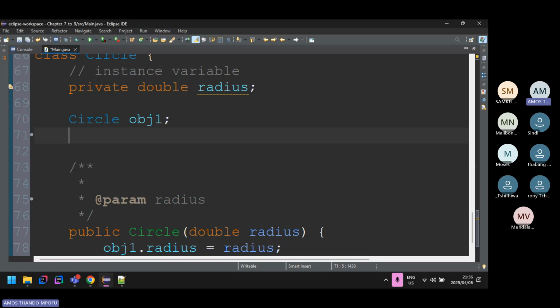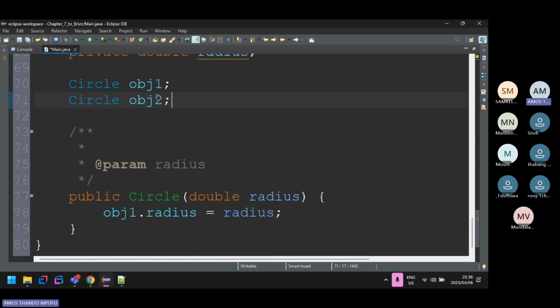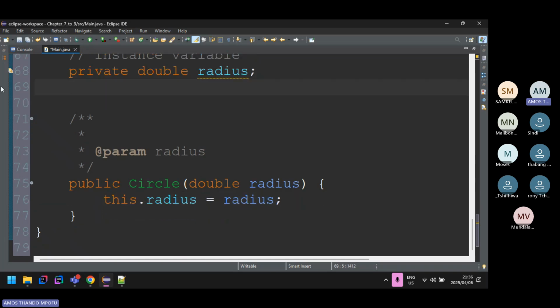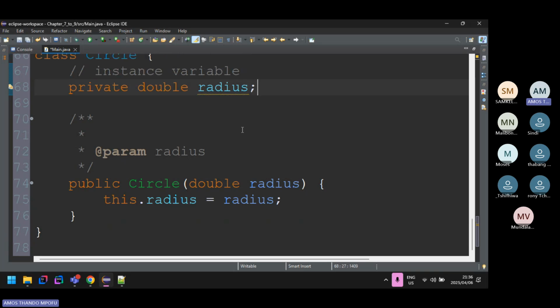And then if we had another circle, a different one, obj2, when Java gets to where you're trying to call radius, it updates the reference of this to obj2. So you see that it accommodates all circles, all instances of this class. So therefore, we're just going to use this keyword. That's what it means. If you didn't really understand, I know you guys like cramming a lot. So if you really didn't understand, now you know.